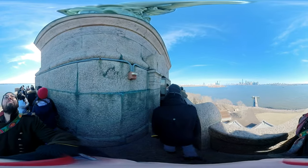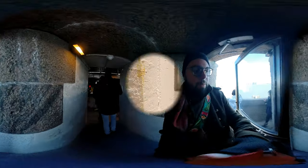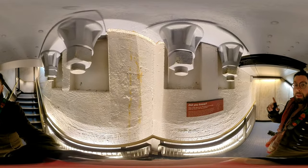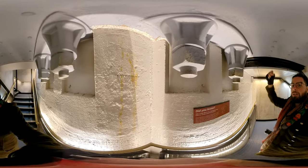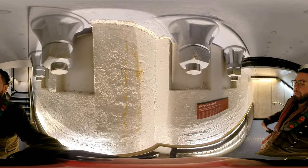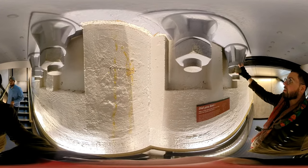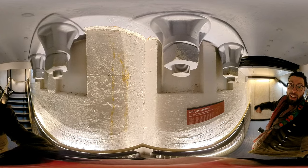We are inside one of the more than 170 plus steps to get all the way to the top of the pedestal. Here we can see these huge bolts — these bolts anchor the statue down so the statue doesn't fall over during a storm like Superstorm Sandy or a blizzard. These come all the way from the original construction of the Statue of Liberty, and they had to use a huge wrench to screw them in.